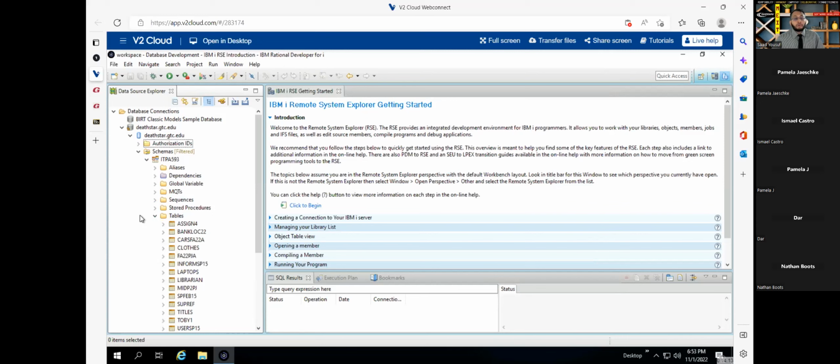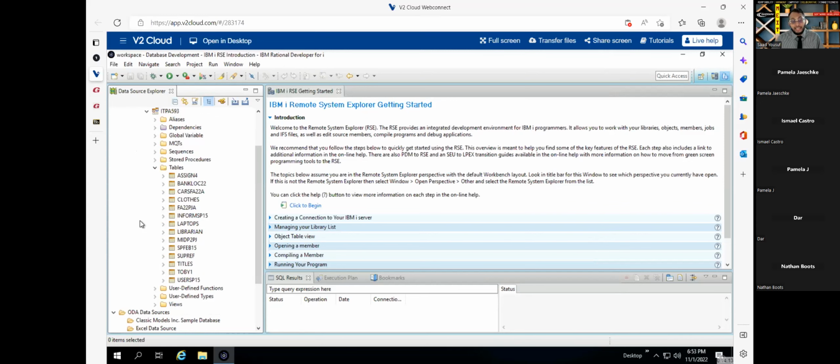Yep. All your physical file objects are placed inside tables. Even your source physical files are placed inside your tables. Notice it says Fall22 PJA, which is a source physical file that is also a data file. That's why all the data files come under tables. Now click on the arrow next to laptops and click on the columns arrow, and you can see all the columns with their description right here. Okay, so now you can click on the arrow again to collapse it. Click on the arrow on the laptops to collapse that.